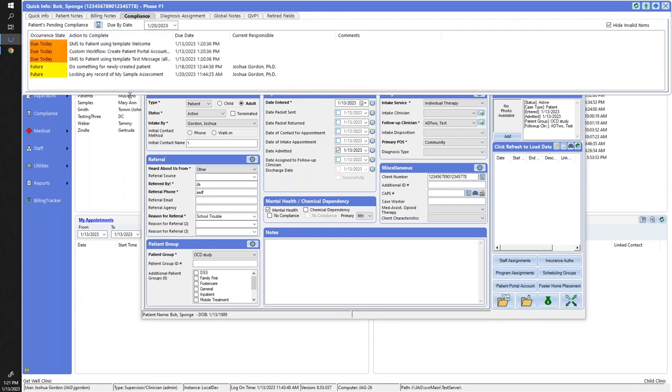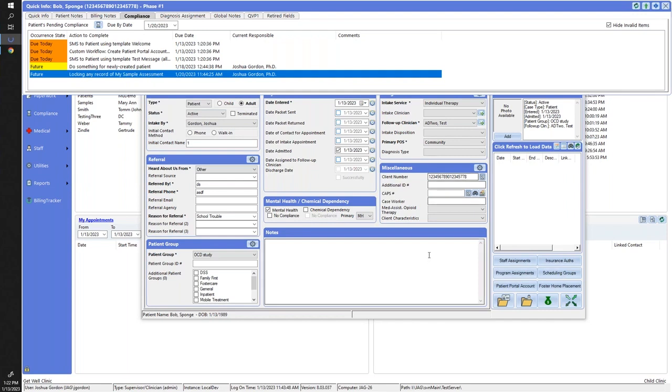And so we have our various tabs here, and one of those is for compliance, so our compliance with our workflows. It looks like just based on creating that record, a bunch of things happened. I had some other rules set up, but the one that we're going to focus on is right here. Just because I created a demographic record for a patient over 18 who was in the OCD study patient group, ClinicTracker and the workflow builder realized we need to apply this workflow to the patient. And the one task that was associated with that is that we need to lock this sample assessment.